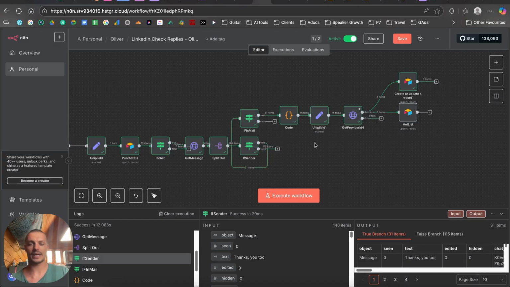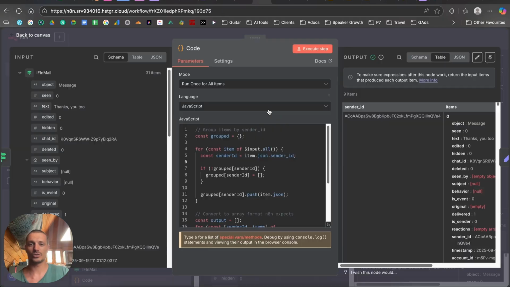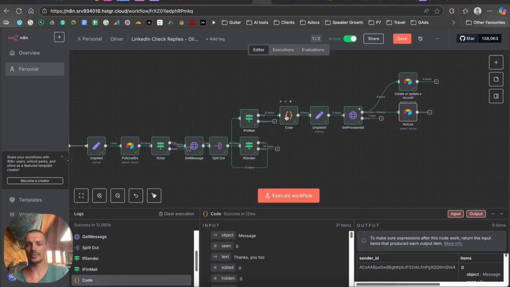Then there's a little bit of fancy code, which again, I got Perplexity to generate for me with Claude. This is just to check or add who is the sender. Because basically, all of these 31 messages could be from 9 people, and I don't want to be pulling through all the information of these 9 people 31 times, because that would just be weird.